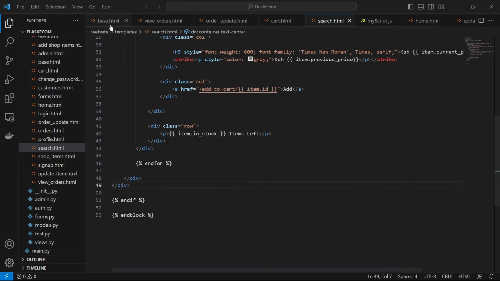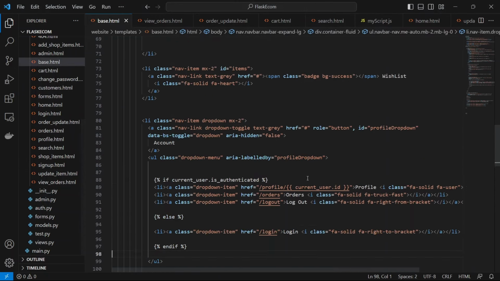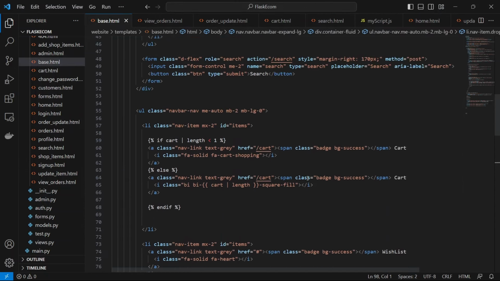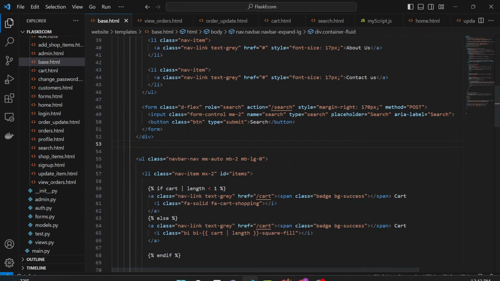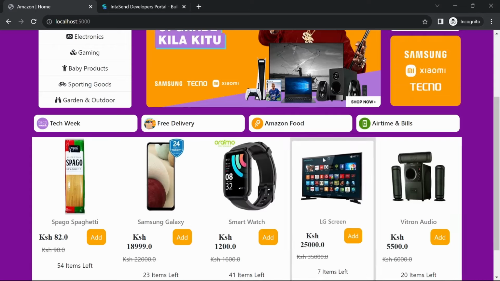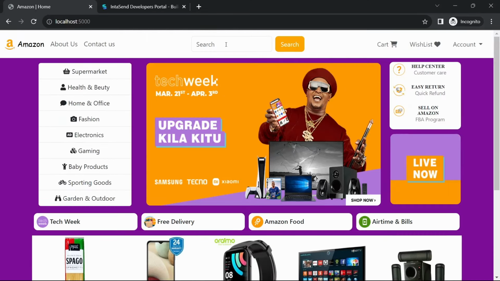And then back in base.html, in our search form the action is set to search and the method is post. So now if we go back to our browser we can search for a smartwatch. So I'll put SM and click on search.